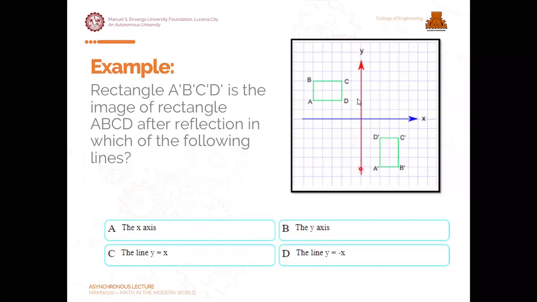So ito daw, y-axis. So pag meron tayong flip, okay? So yung sabi naman, again, ito yung y-axis natin. Ito yung magiging mirror image natin. So kailangan perpendicular sa kanya yung magiging reflection natin. So kung ito yung original, so dapat papunta dito yung image natin. So perpendicular dun sa mismong mirror line natin. So ibig sabihin, ito dapat yung magiging position natin, no?